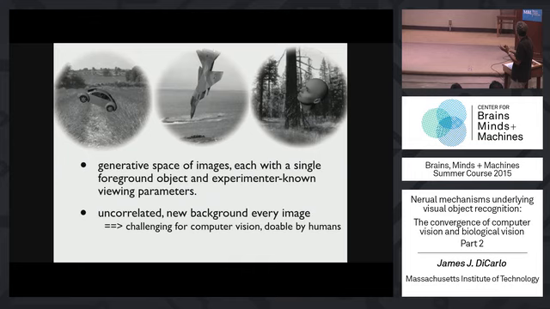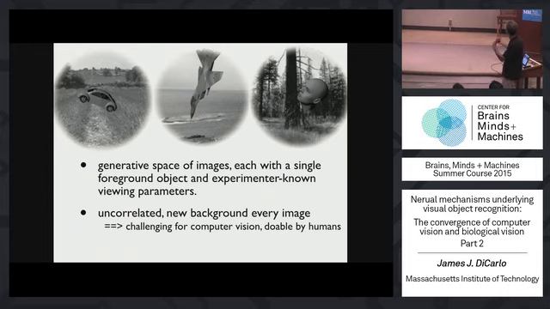We did this because we could have a generative space, so we know what's going on with the latent variables we care about. And when we built this, it was challenging for computer vision systems to deal with, even though humans could do it naturally. They don't have the advantage of any contextual cues here because by construction these are uncorrelated. We just took natural images and randomly put objects on them. But this was enough to fool a lot of the computer vision systems at the time that tended to rely on contextual cues, like blue in the background signaling an airplane. We didn't want those kinds of things being done. We wanted the actual extraction of object identity, and again, humans could do it quite well.